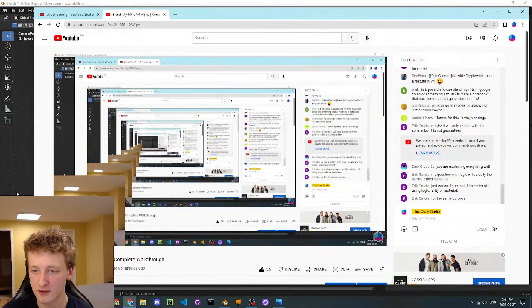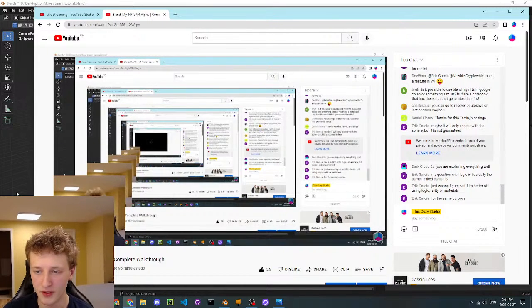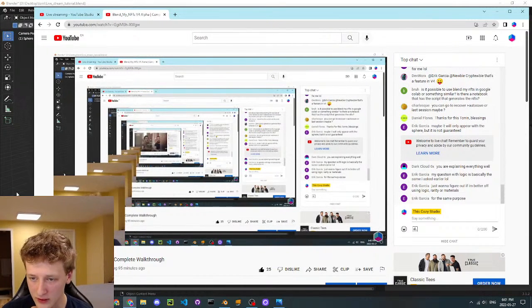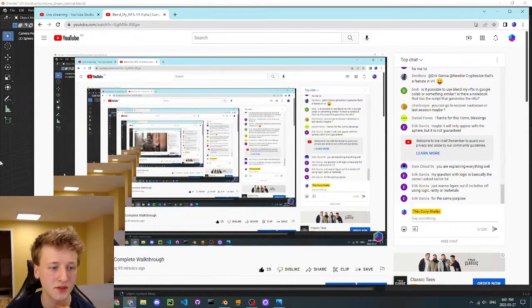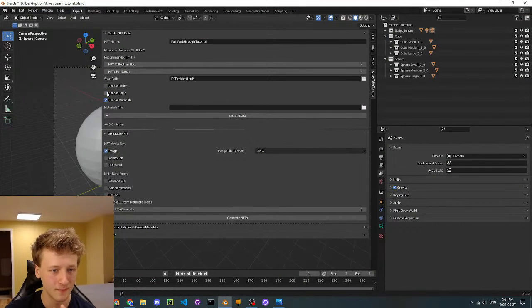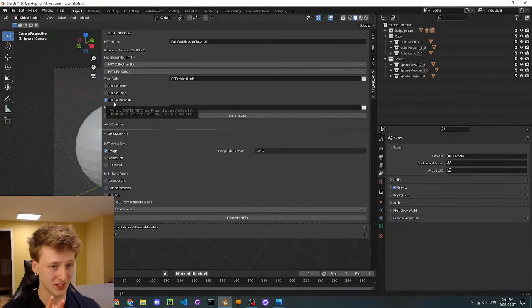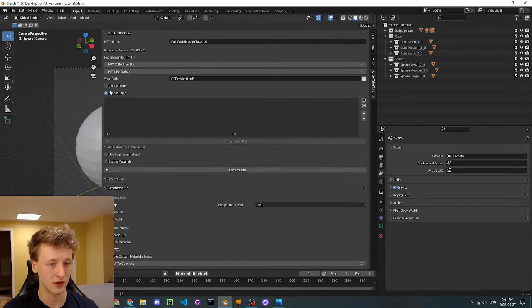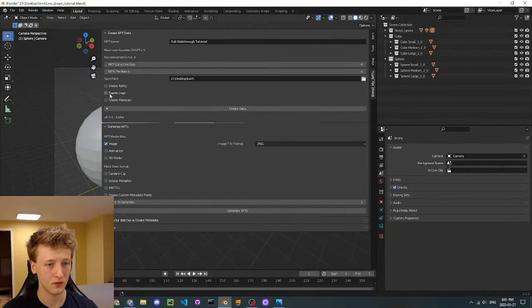Just want to figure out if I'm better off using logic, rarity, or materials. The same purpose. So I think I get what you're saying. So you can use rarity, logic, and materials interchangeably, basically. Like you can use materials and rarity, you can use logic and rarity, or just logic, or just rarity.